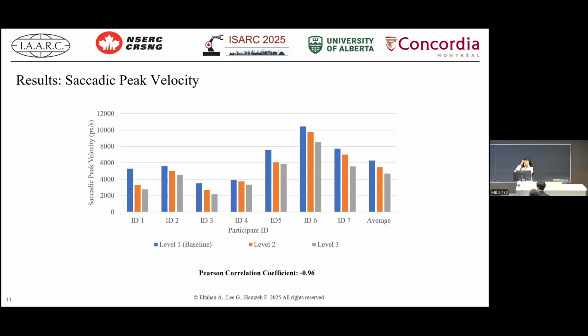So let's go for the results. The first part of the question: does the visual complexity impact cognitive load? For example, you can see here the saccadic peak velocity declines as the complexity increases, and saccadic peak velocity is a classic indicator of cognitive load. Participants followed the typical behavior of humans when they are exposed to heightened complexity, and this confirms our theory that yes, dynamic tracking complexity does impact the cognitive load, and it heightened it.